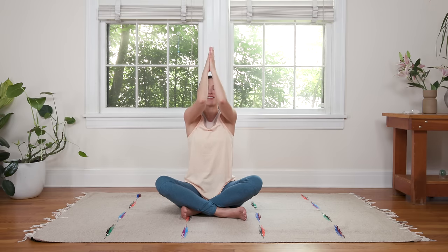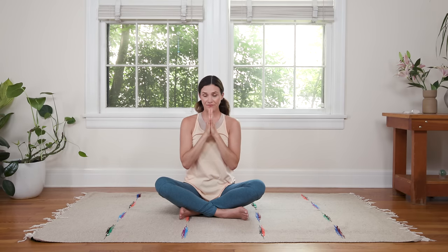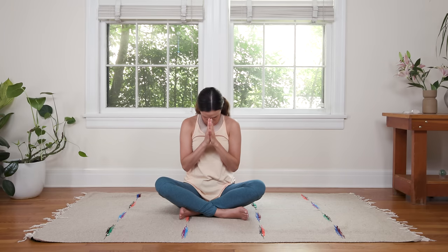Now wherever you are, let's all together as one. Inhale, reach the fingertips all the way up. This time let the palms come all the way together — Namaste — and then exhale, hands slowly melt down to your heart space. Take a second to relax your shoulders, relax your jaw, and just notice how you feel and allow whatever discoveries you made to just settle in here. Reuniting with the breath. Gently close your eyes, bow your head to your heart. Remember, the breath is always there for you. And so am I. Love you guys. Thanks for sharing your time and energy with me and the Yoga with Adriene community. Let us know how this went for you down below, and I hope you have an amazing rest of the day.